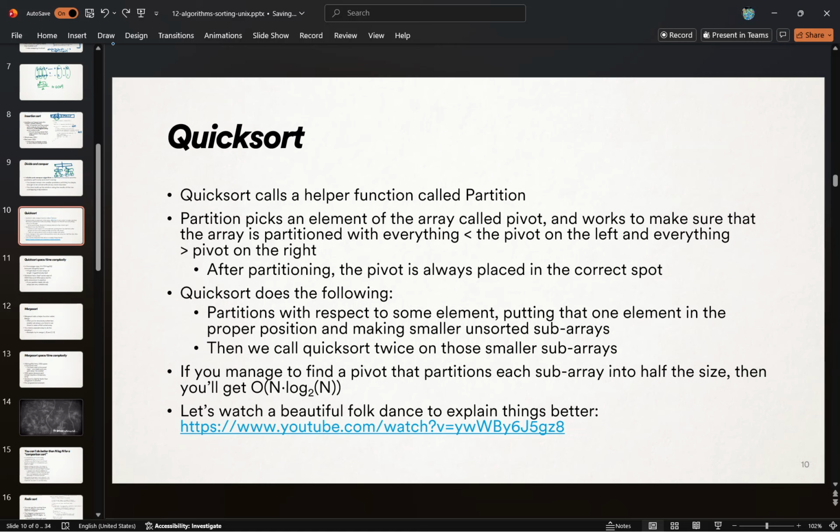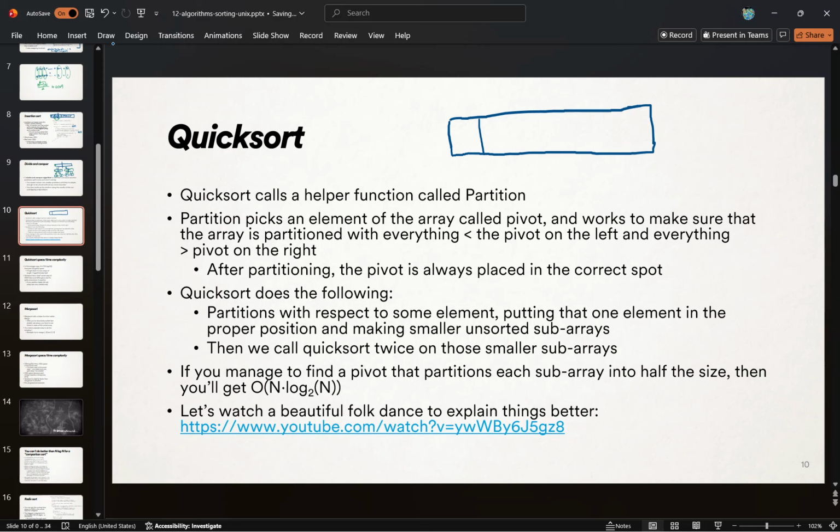Okay, so what quicksort does is it initially calls partition on the subarray that it's trying to quicksort right now. Originally, it's the whole thing, right? You're going to give the whole array to quicksort, and the very first thing it's going to do is give that entire array to this partition function. Okay, let me try to explain what partition does. It's going to move things around something called a pivot element.